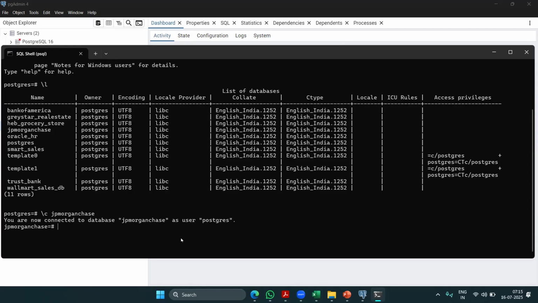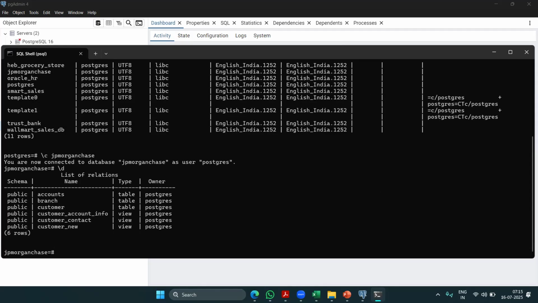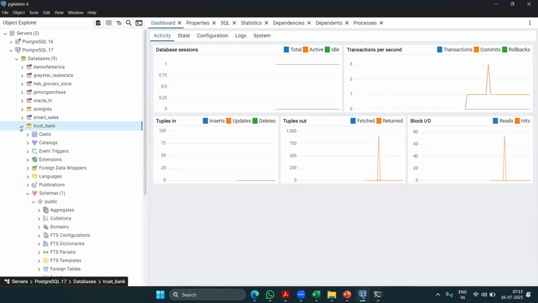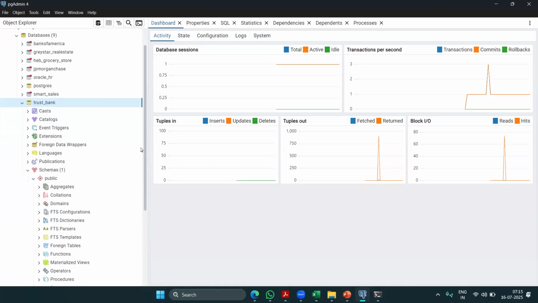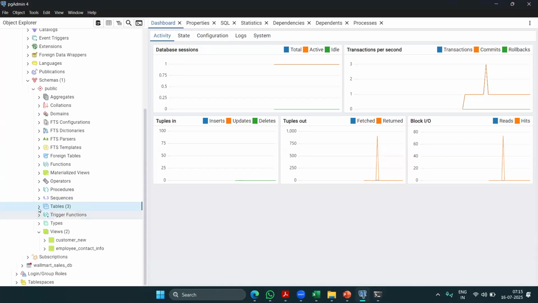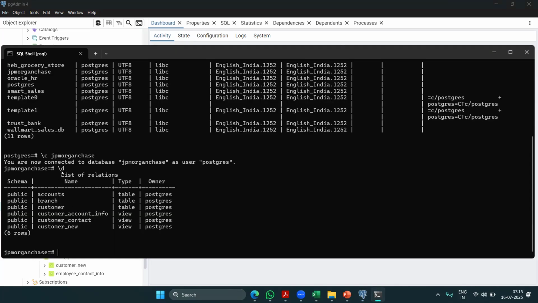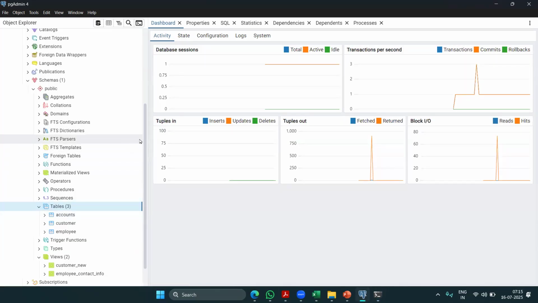And if you want to see what tables are available in this particular database, then \d for display. See, these are all displayed. In the graphical user interface, what we did is we just expanded, went to the respective folder and expanded further, right? Whereas in the text oriented form, we list them with a command. There is no hard and fast rule. I'm just showing you. You just practice whichever you are comfortable with. Now, where to start? The question comes, right?